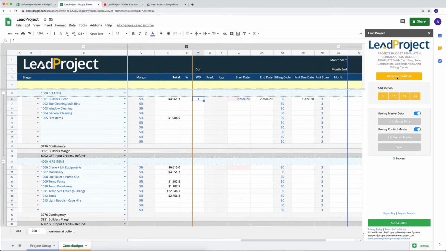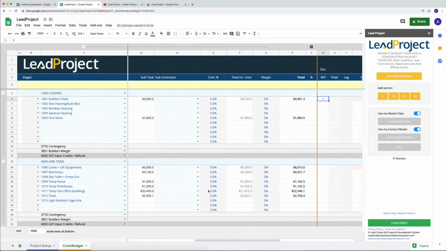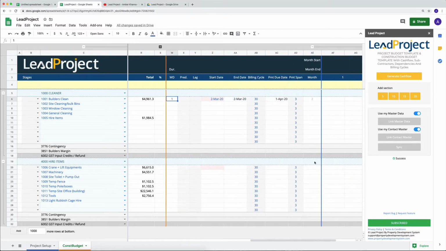Now when I press generate cash flow, it will generate it. But if I've got no dates in here, it will not generate. Another thing, because I've got totals over on this side, it's going to show me an error. So let's see what happens when I click on generate cash flow.